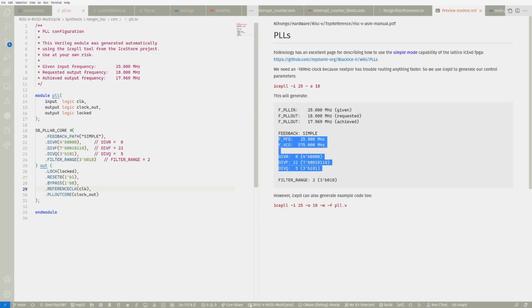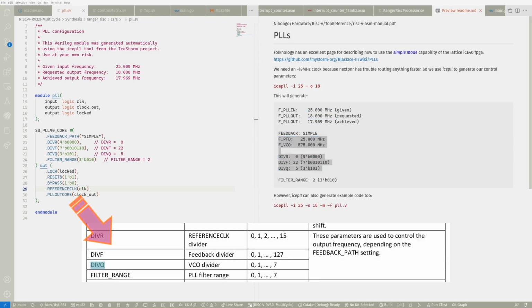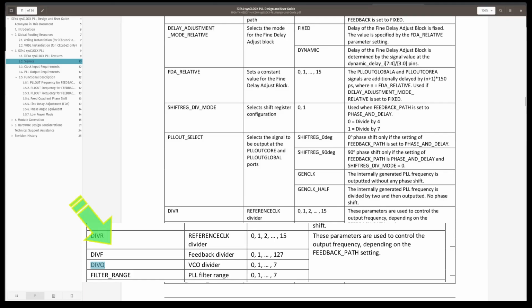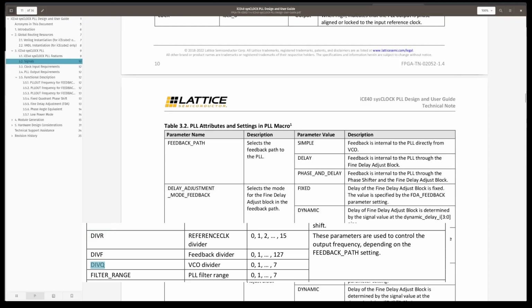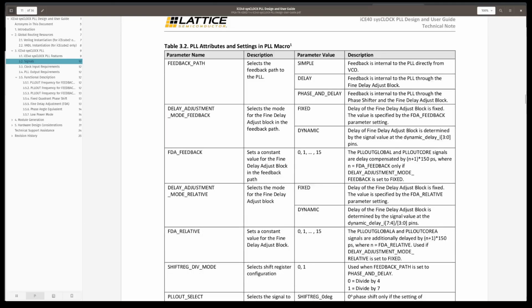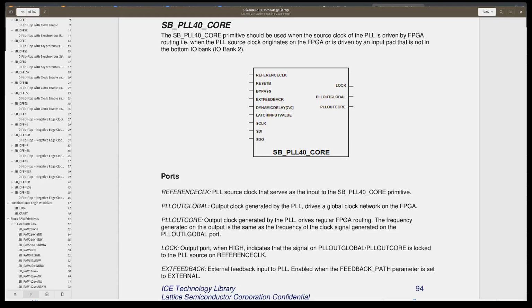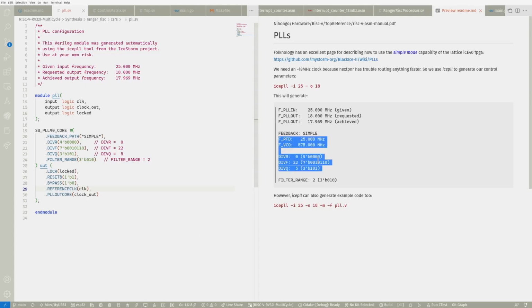If we go back to the document and take a look at these settings right here, you'll see that they're all right in here. They're all telling us what these values should be set at, and they're in both these documents here. So if I close this one down, you'll also see these listed in here. Once you have those, you can either manually set up one of the Silicon Blue primitives that they have, or we'll have the tool do that for us.